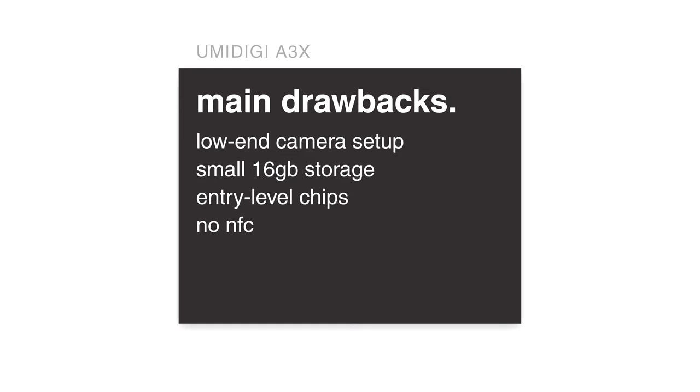Beyond that, there's also a 5.7-inch 720p display, and it kind of breaks my heart as a tech YouTuber to see a 720p screen in 2020 — I wish everything was 1080p. But at $80 you can't expect much. It is a slightly smaller screen, so you're not losing PPI that badly, but it's trade-offs — you save $20 and get a lower-quality screen. You also drop one gigabyte of RAM from the A7 down to three gigabytes, and you lose quite a bit of storage with 32 gigs instead of 64.